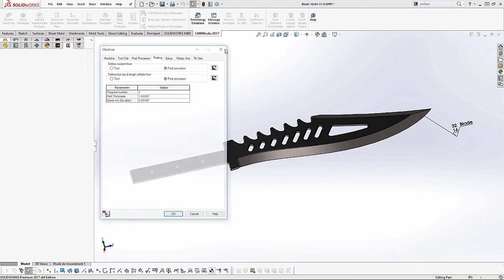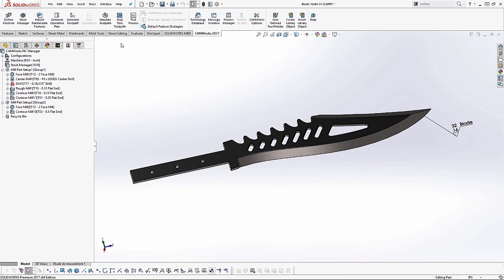We can now actually tie that into the SOLIDWORKS custom properties under File Properties. And we can save that as part of our SOLIDWORKS template so that it's automatically going to load up each time we open and start a new part.